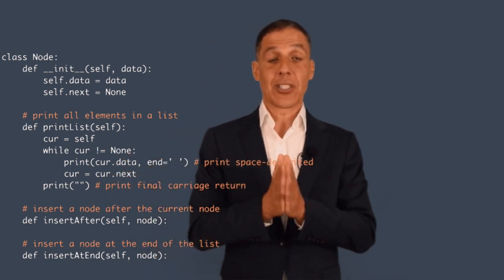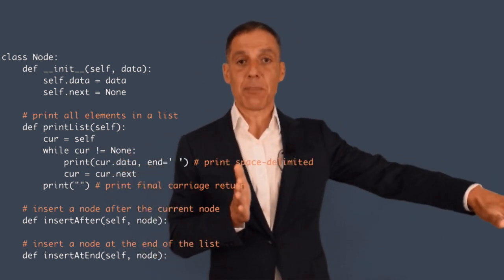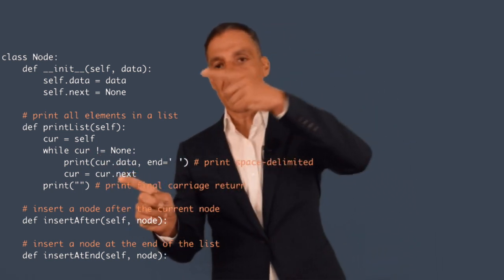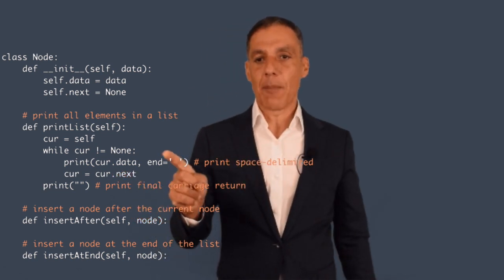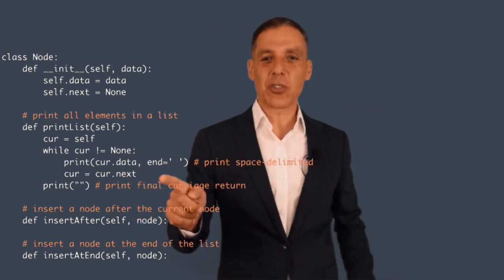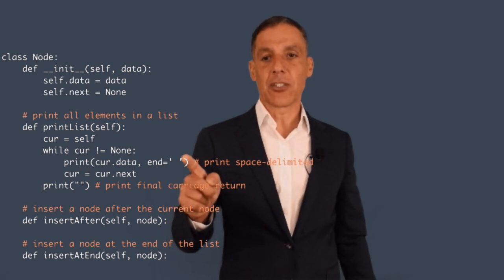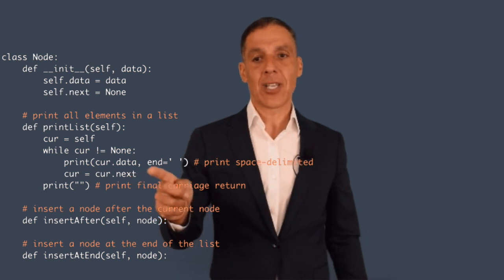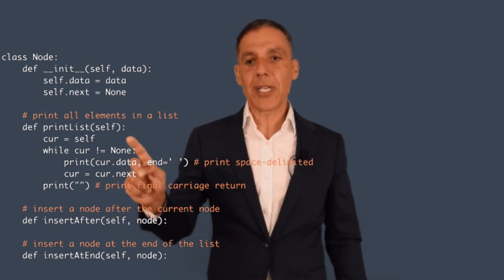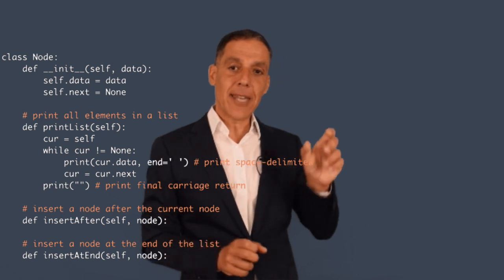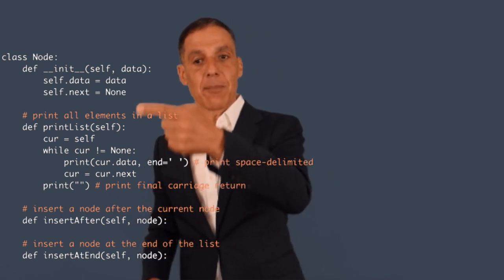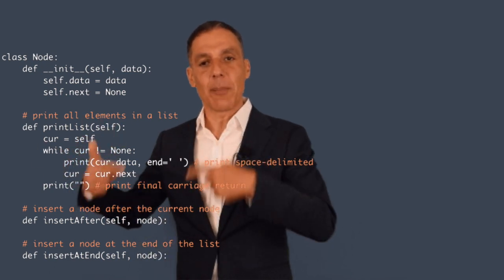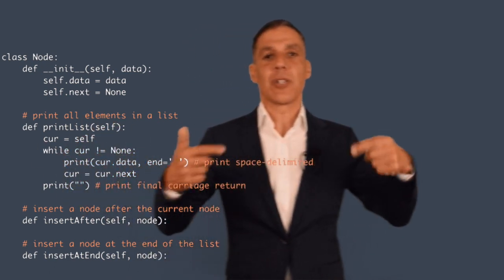So as long as there is something to be printed in that node, then I'm going to print cur.data, reach into the data field associated with the node. And just so I don't have all the carriage returns, I'm going to have the delimiter be a space, move on to the next node in the linked list, cur equals cur.next, keep looping until cur equals cur.next gets me to something that's empty. I stop, and then I print a carriage return at the end. Okay, so same thing as we saw before, just iterate through the list, going through the next pointers.